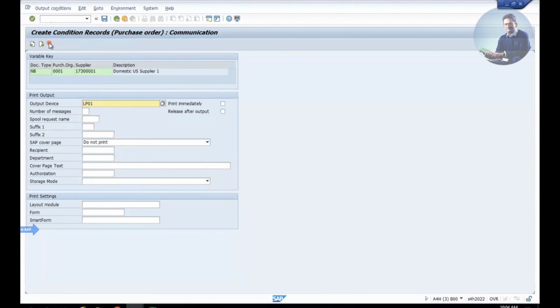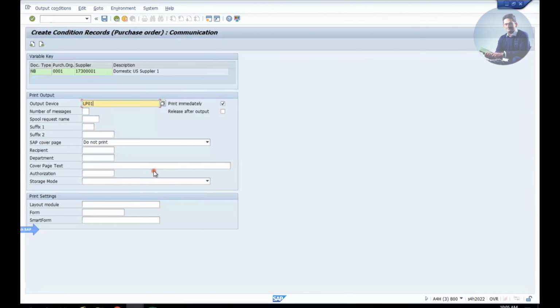LP01. How many of you know the difference between LP01 and LOCL at a high level? If you give LP01, it's like the default printer from the system. But in case of LOCL, it is the printer available on your laptop. Irrespective of the SAP network, every computer is assigned certain laser printers, right?